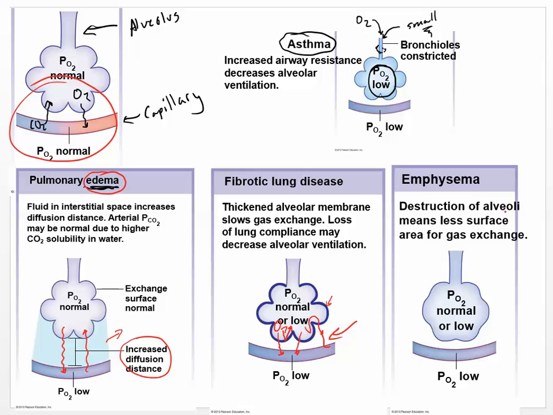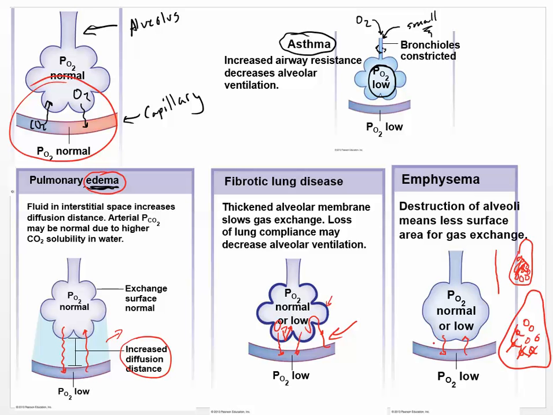Emphysema destroys the alveoli. Okay? Remember, when we were drawing our lung a little while ago, the alveoli were giving us the surface area. All these alveoli in here were giving us lots of surface area for exchange. Well, if you destroy those, if those alveoli go away instead of being where they're supposed to be, then you're decreasing the amount of surface area, and so that means you're going to have less gas exchange, okay?